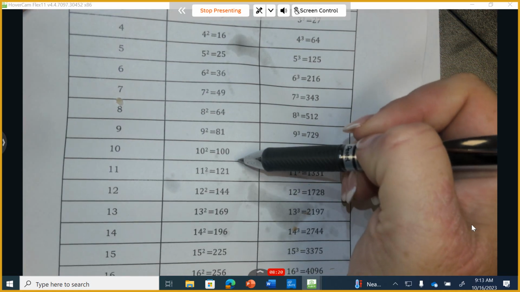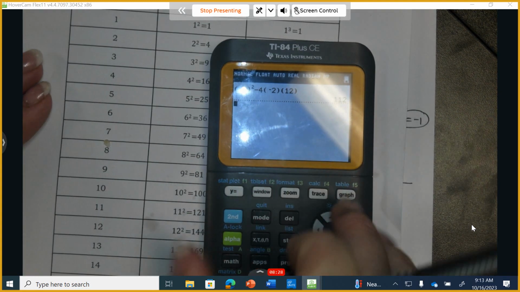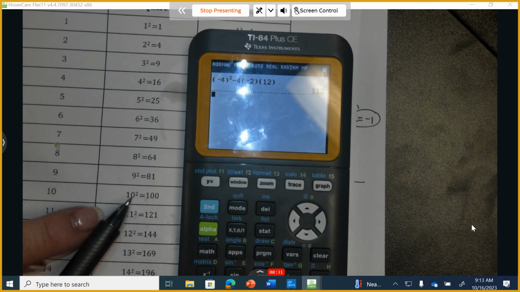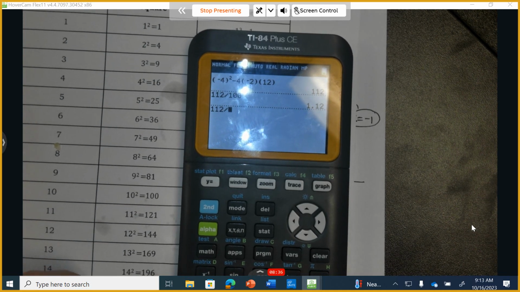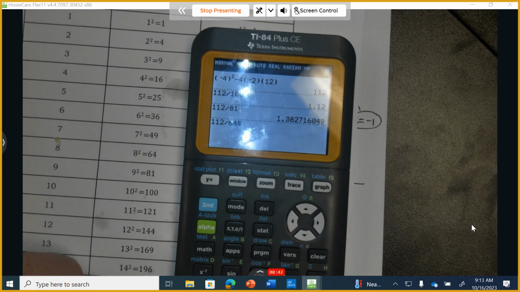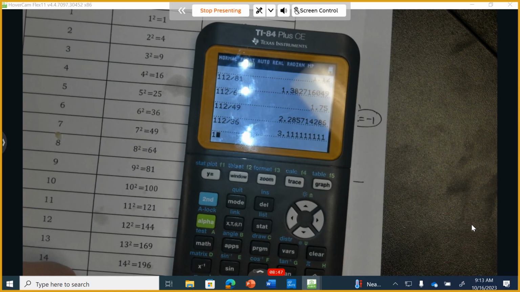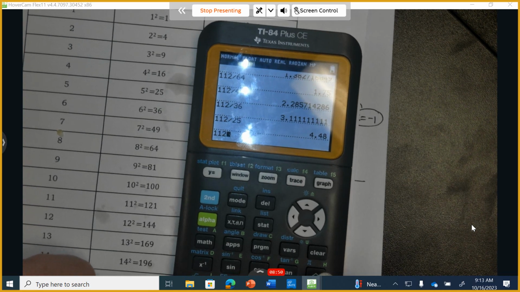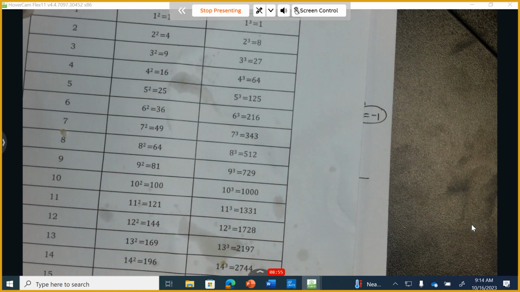And we're going to see if 112 is on there. 112 is not on there. Grab a calculator and begin dividing as you go down by these perfect squares. We need to select the largest one that divides into 112, if one exists. So I'm taking 112 divided by 100, 81, 64, 49, 36. We know 25 doesn't work, 16, 16 works. 16 is the largest perfect square that divides into it.